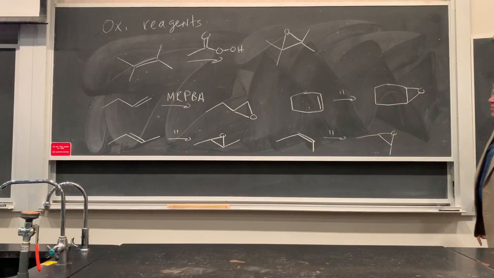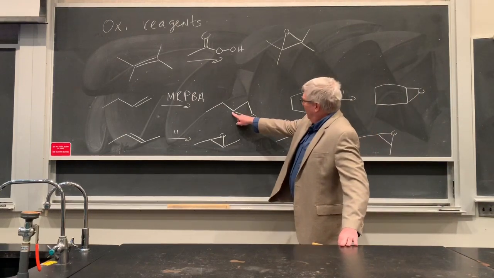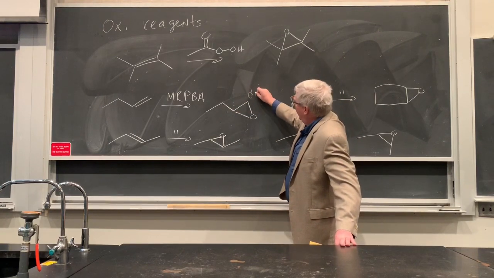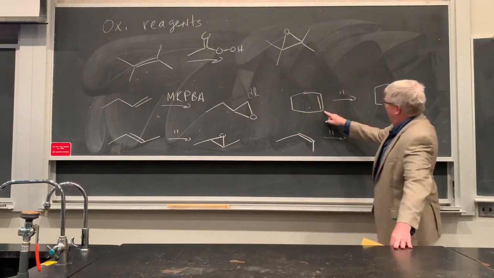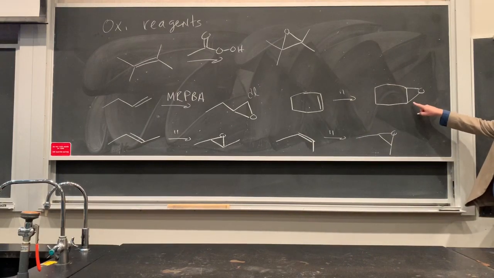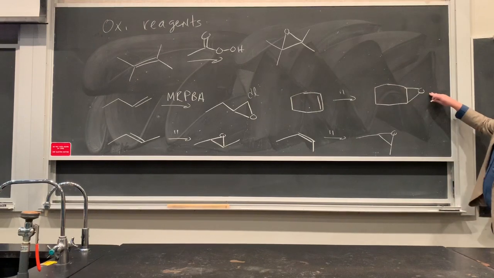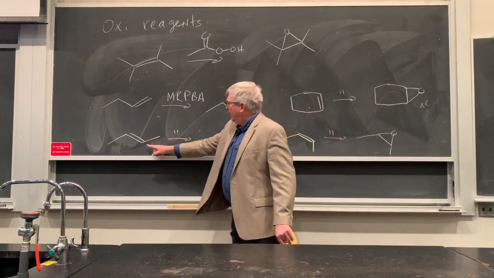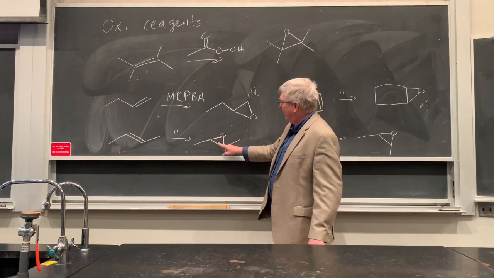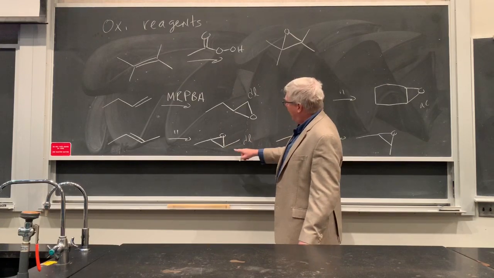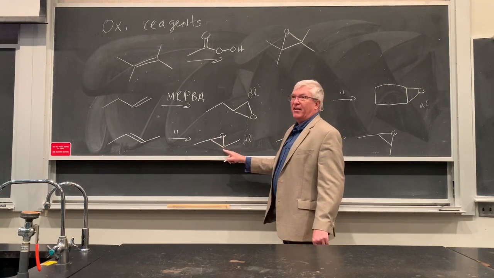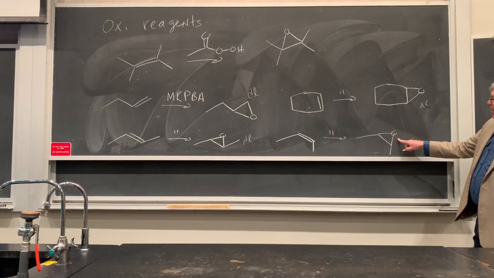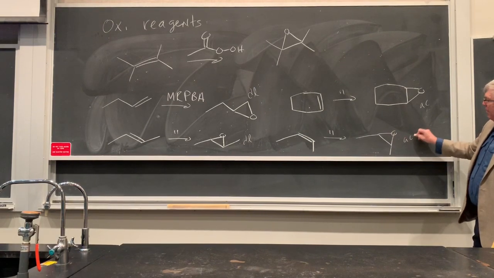Now, what about stereochemistry? Are any of these stereocenters? This one right here is, and with MCPBA, we can either form the top or the bottom there. So that will be a mixture of what? Enantiomers. How about from this one, cyclohexene? No, there's symmetry in this molecule, so that's achiral. Don't need to worry about that one. What about from the trans one here? These two right here are also stereocenters. So that will be a DL pair. But notice the other enantiomer will also be the trans epoxide, the two methyl groups trans. What about if it's cis here? No, then we've got symmetry here. This one will be achiral.